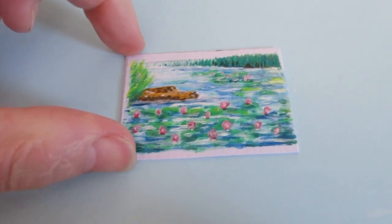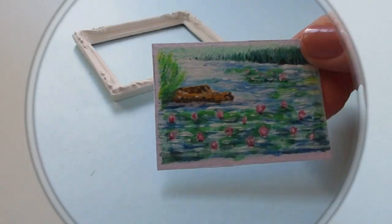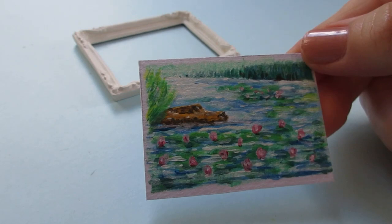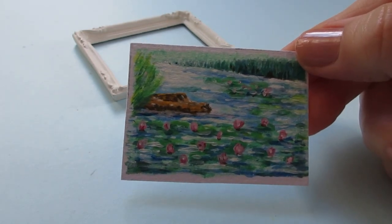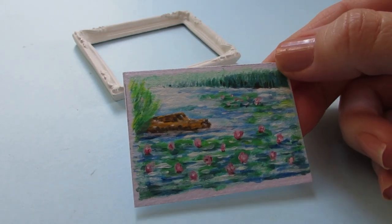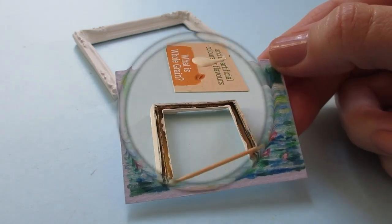So there we are, pretty much finished. Nice little abstract water lily pond. And there is the completed painting, and I'm really pleased with that. So a huge thank you to Matt for taking the time to do that and for allowing me to film him while he was doing it. So I'm now going to get this framed and then we could get it hung in the guest bedroom.